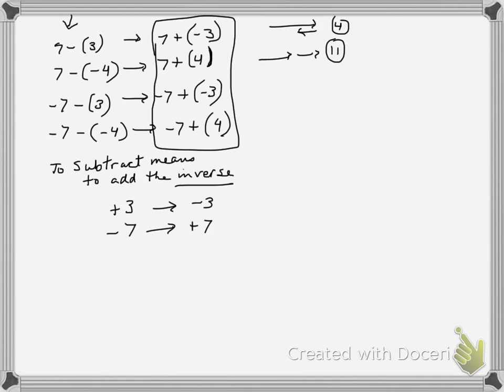I'm starting with a negative 7 way over here, but I'm adding a... okay, let's go from 0. I go negative 7 and then negative 3. It would be negative 10. And finally, I would start from 0. I would go negative 7, positive 4, and I would end up with negative 3.